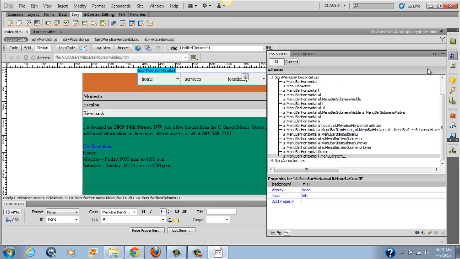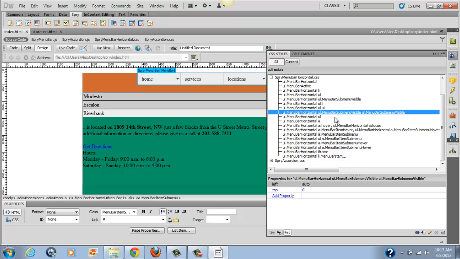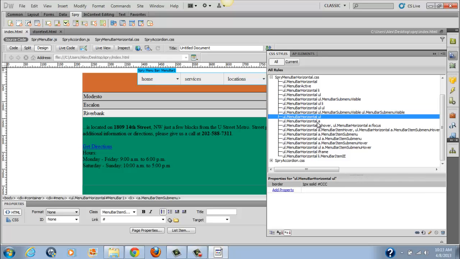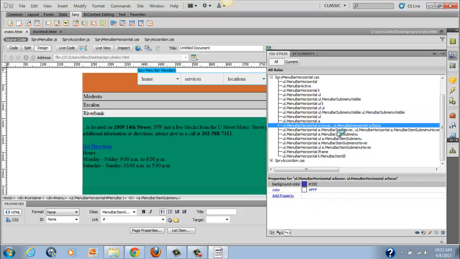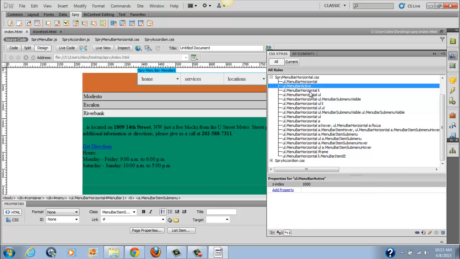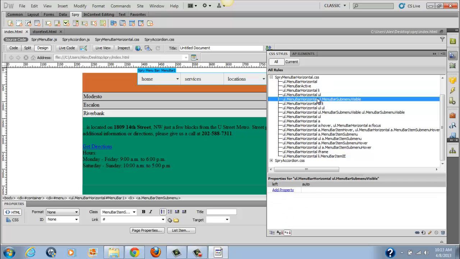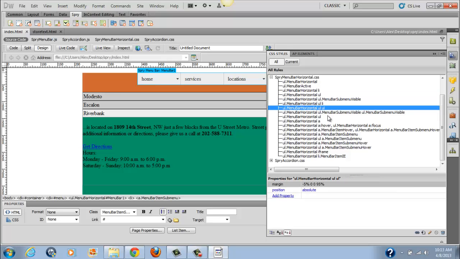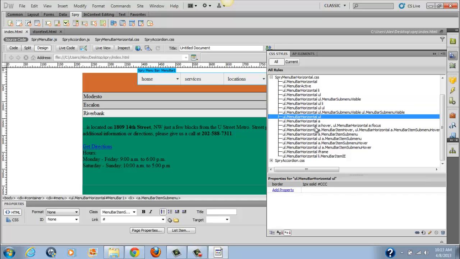So I'm going to take clues from that, and I'm going to click in here to see if I find that gray color that I want to change. Since there's so many items, you have to click through each one.